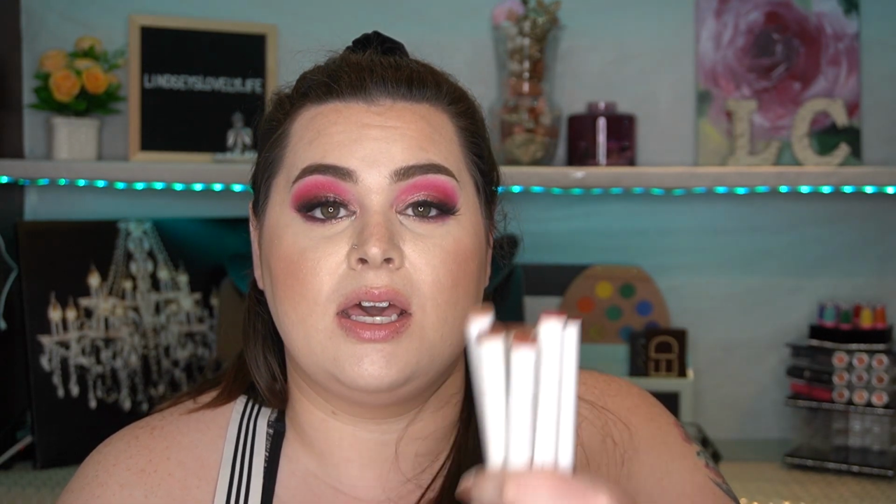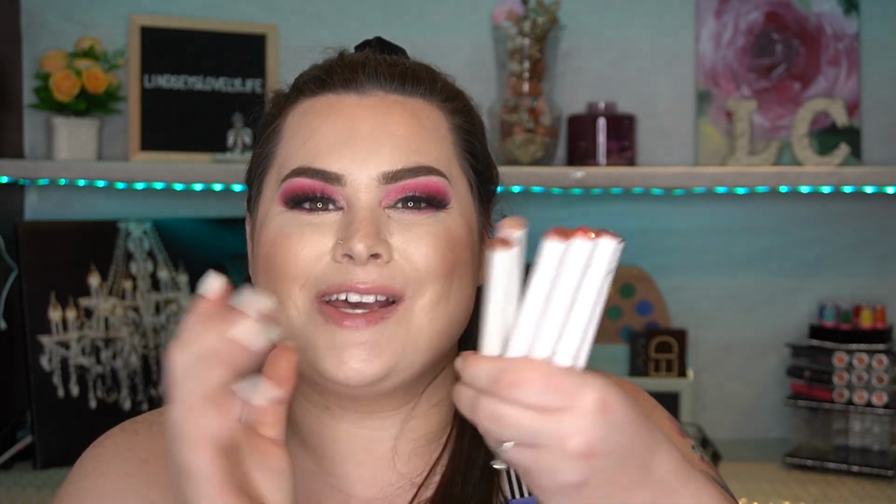I'm gonna put all of these ColourPop lippy sticks in this project pan. First of all, there's a lot of different colors, so I won't ever get tired of them. But I really want to use these up because a lot of them are getting old. So I'm gonna throw all of these ColourPop lippy sticks in this project pan, see how many I can get through. These are great to put in the purse too, so I should be able to get through a few of these. Okay, cool. Let's do that.